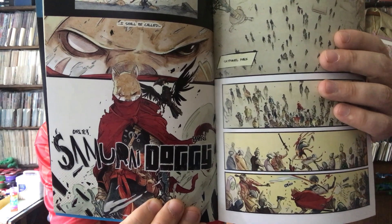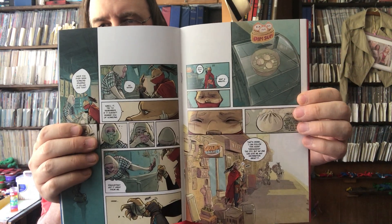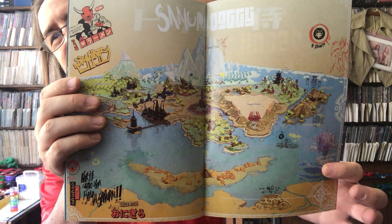Another thing I picked up off the shelf, even though it was a $5 comic, is an Aftershock comic — Samurai Doggy. It feels like it's around 40 pages, pretty heavy with good cover stock. I just flipped through it and kind of liked the artwork. I was like, Samurai Doggy — that's kind of like Usagi or Jimbo. Don't really know what it's about besides a samurai dog, but it looks pretty good. There are some strange page layouts, and in the back there's even a map. I always liked maps.